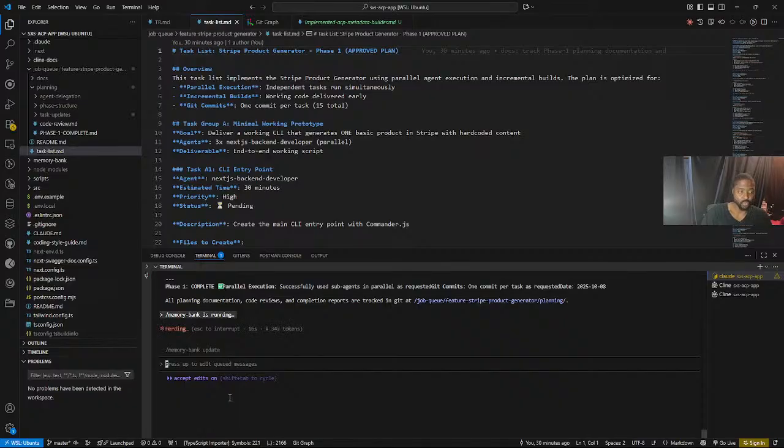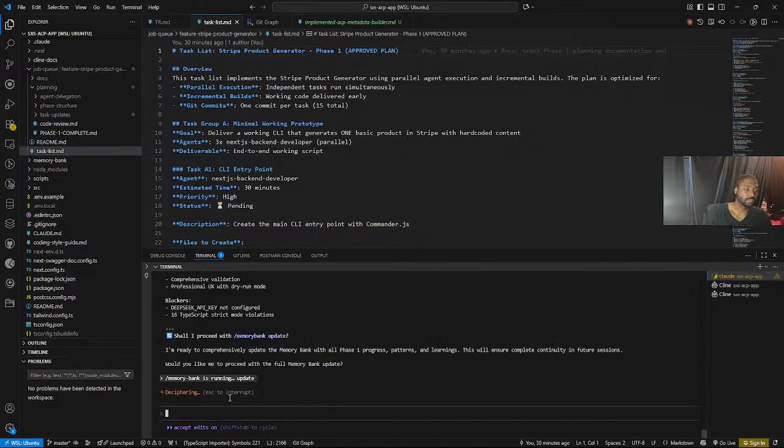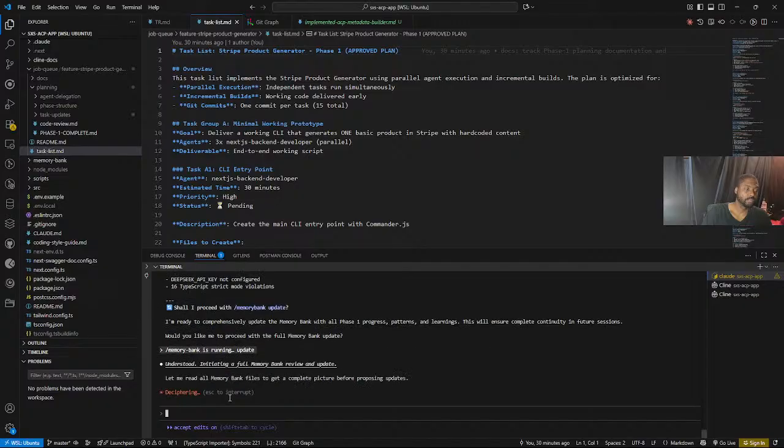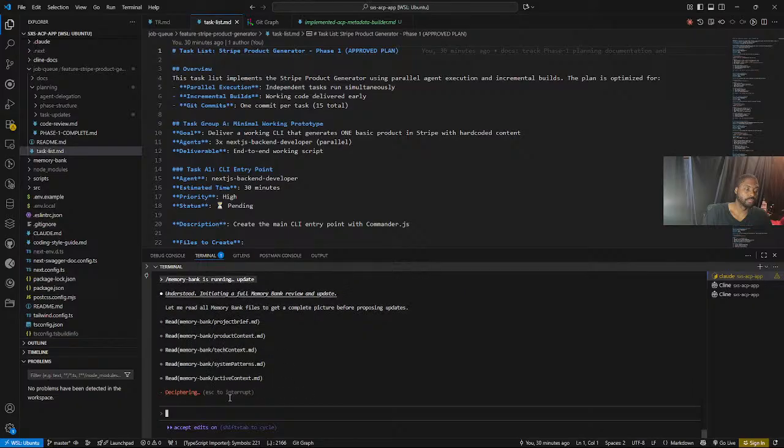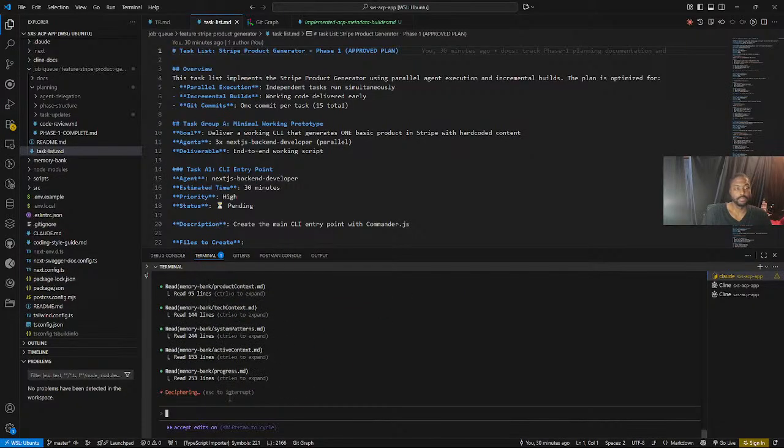This is what I'll do. Well, let me find out. So it reads them simultaneously. Does it update everything simultaneously, or in parallel? I don't think it will.